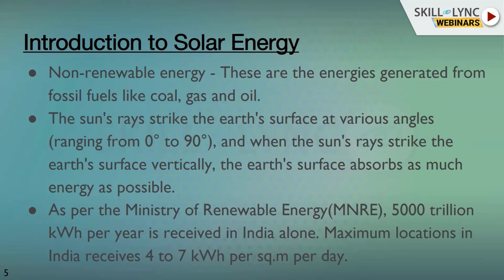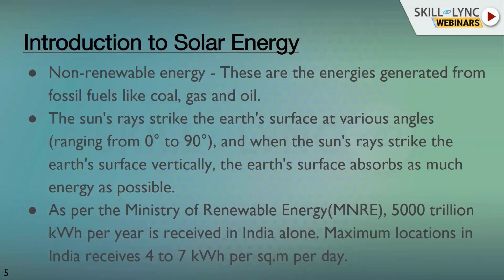As I said before starting the session, in the introduction, the sun rays strike the earth surface at various angles, from 0 to 90 degrees. If the surface is flat, the sun ray strikes vertically, perpendicular, directly onto the solar panels, whether solar panels or solar thermal heaters. So it will gain the maximum energy from there, and it will generate heat or electricity.